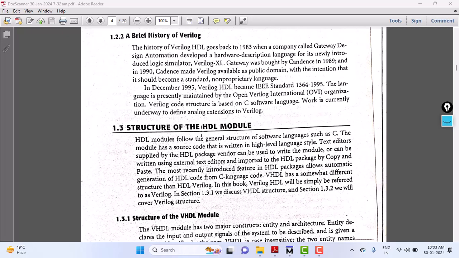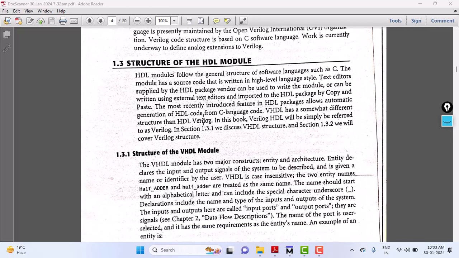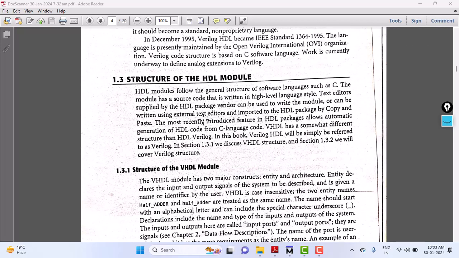Let me now move on to the structure of the HDL module. So far you understood the history of Verilog. Now let me look at the structure, how to write the program, and the key things to note. Whatever theory I say here, if you don't put it into practice, it will not become useful. I may say a lot of motivating things about Verilog and VHDL and digital design in general, but unless you have a tool, a Verilog simulator, and practice it, it will not become useful.